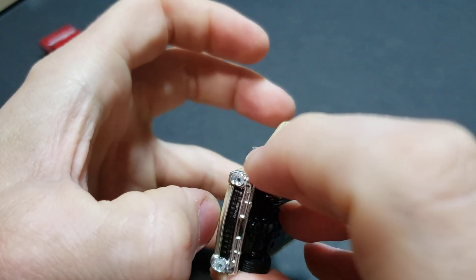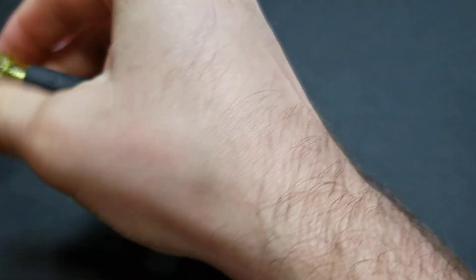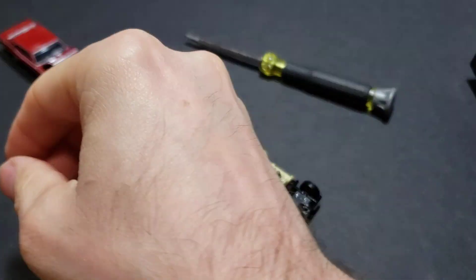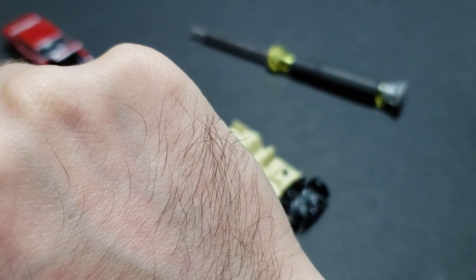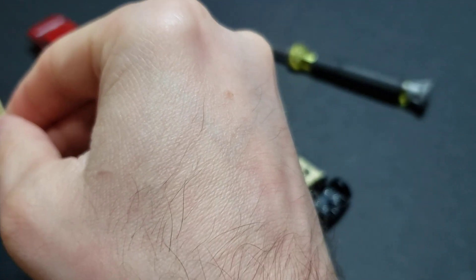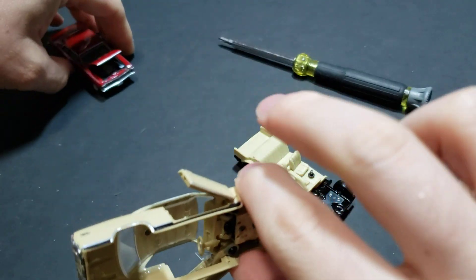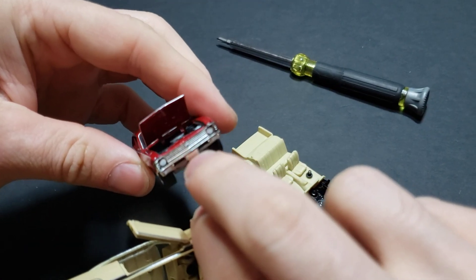And so finally the hood — let's see what it's got. We know that one over there has the 396 — not the top engine — I have a version with the 427 in it. I will not be thrilled if this hood does not open. It appears to be glued shut. I'd have to dismantle the whole thing. That's really a disappointment. I was hoping — and you can see I almost stripped it, so just trying to avoid that. You can see it opens on the other one — this one just does not open. You can just see the engine there if I look correctly. These are the two rails, so that would be this.